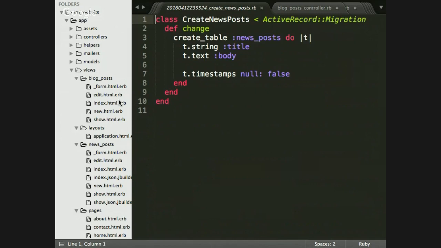Now, I say that pretty adamantly, but it depends what day you catch me on. Some days I'm like, I'm lazy, I want to use Scaffold to generate everything. Sometimes I'm like, you know what, this is a really bad way to go about it. It's better to build something up from scratch, okay?